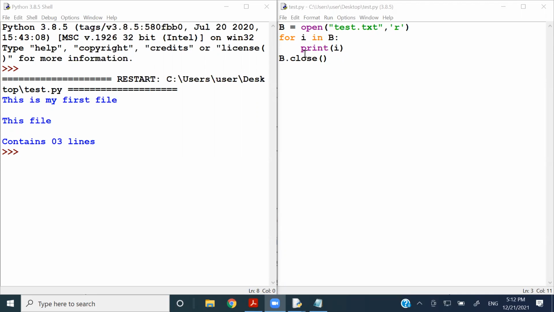Earlier when we asked to print f.read without any characters, it just came the same way that you can see in the text file. But here there is an extra one.